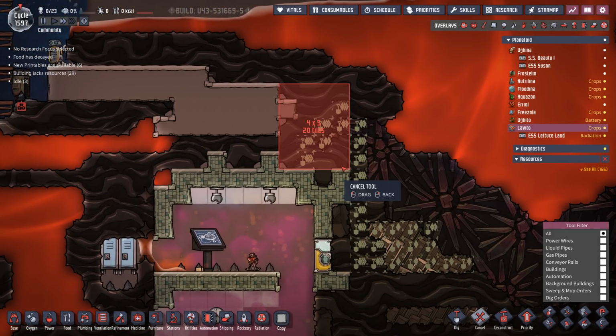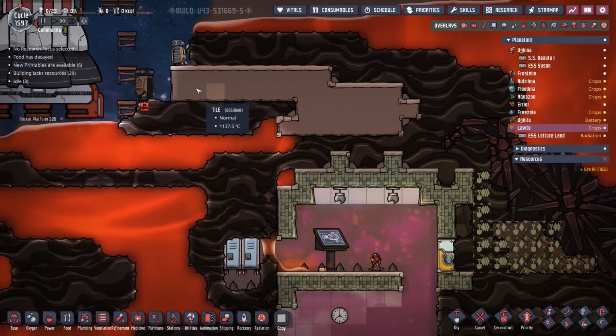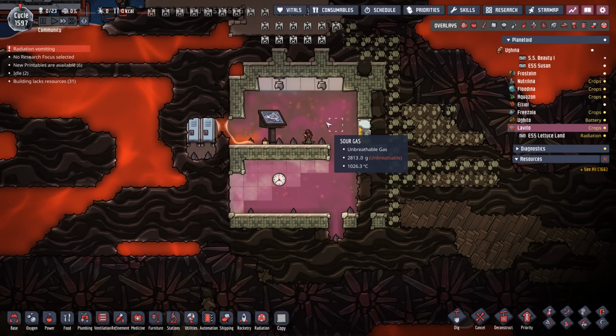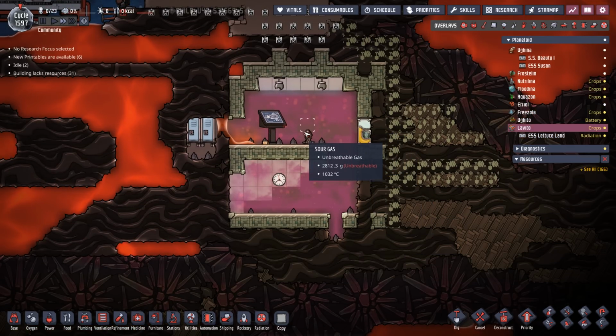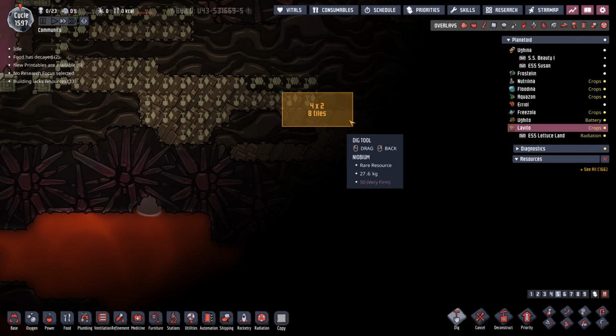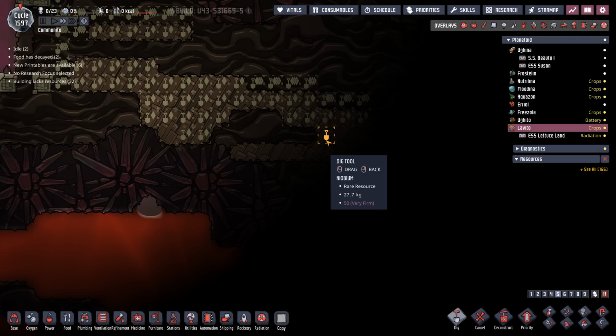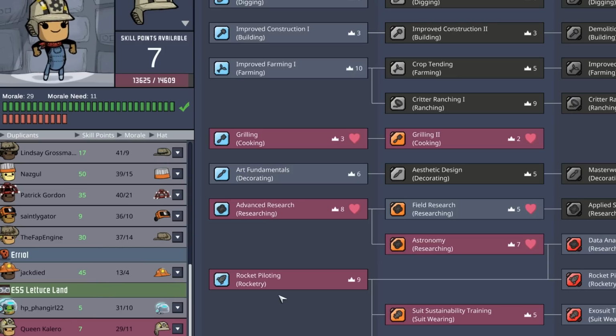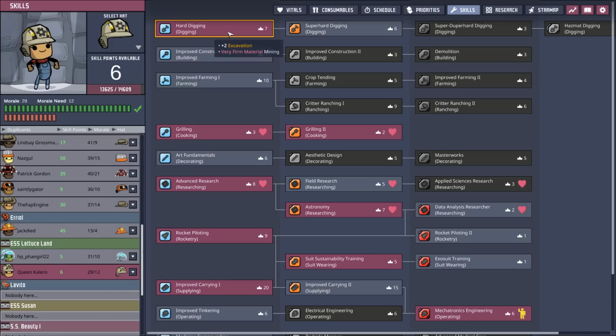In fact, we don't even need to do all this complicated building here. We can just dig right through. And what's great is we don't even need to get into the sour gas area until the very end to grab this office mug. Now sure, this is a lot of digging, but it's nothing the dupes can't handle. I'm thinking maybe for this mission, the Queen's gonna need some digging skills. They have a morale requirement of 11, but even in the rocket, they're still getting 29 morale. So I think we're fine with going with some hard digging here.